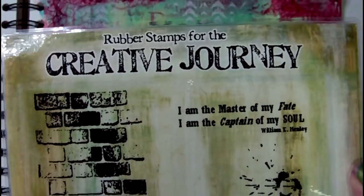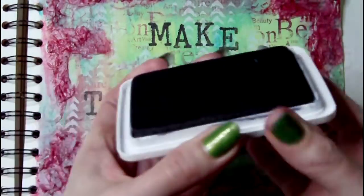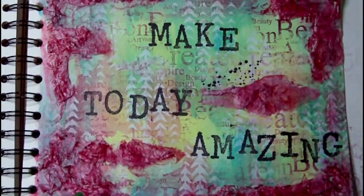Because it makes a page more cohesive to have the same colour in more than one place, I'm again using the black archival ink and I'm adding some splatters from a stamp set by Creative Journey.